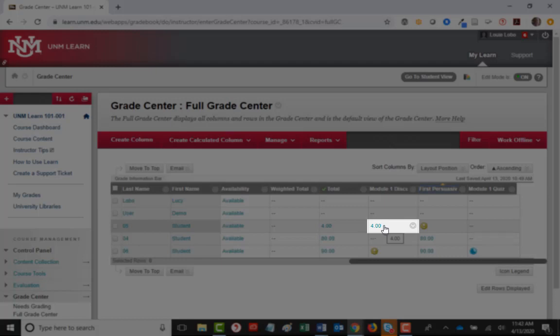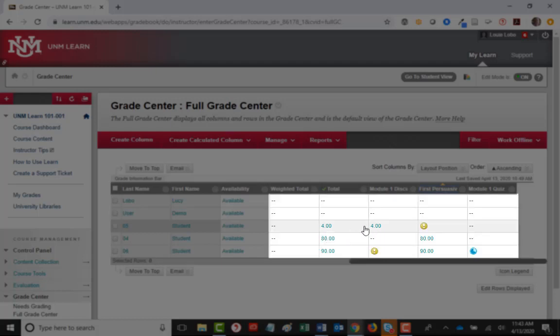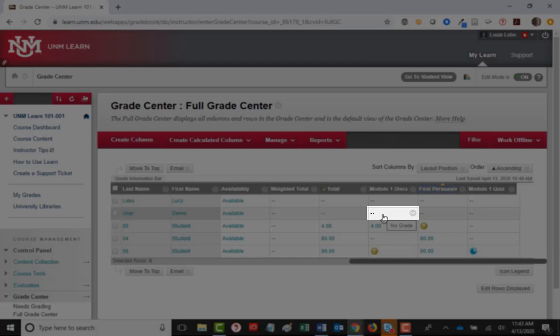You've probably already noticed about the cells that some of them have grades in them, others have the little double dashes, and others have these other little symbols. The ones with grades in them are ones that have been submitted by the student and have been graded by you or by someone in this course who is a teaching assistant or an instructor who is permitted to grade these assessments. And the double dashes mean that there is no submission by the student and no grade given to that student for that item. So a double dash basically means the student hasn't submitted this yet.